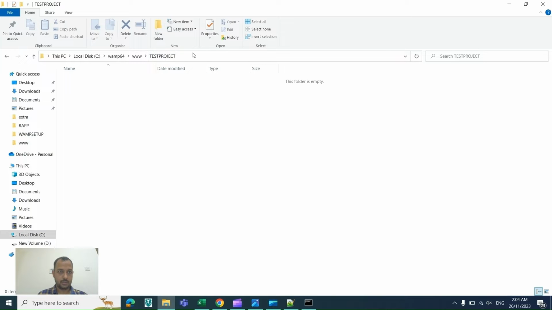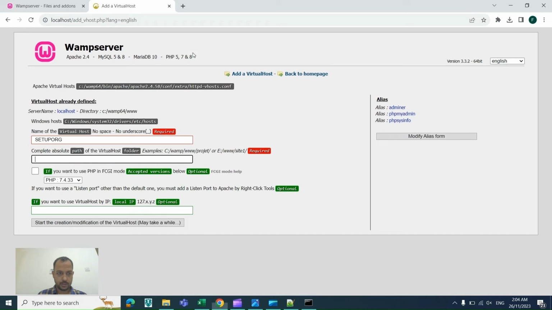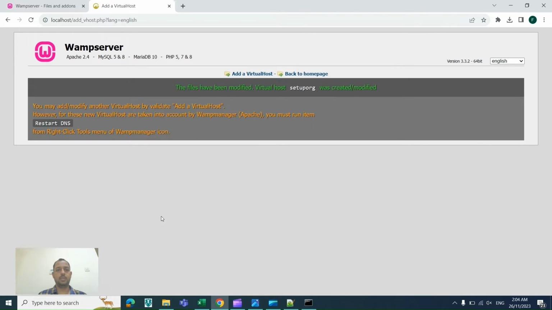We will take this file path on the C drive and give it here. It is asking about the FCGI mode; you can just uncheck it, it doesn't matter. You can give whatever version you want, but currently we will not set it, we will go with setup.org. Now we will start creation and modification. I just clicked it.